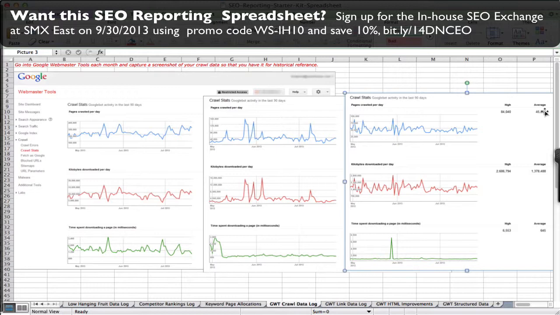One of the reasons I like it is, let's say you do a redesign or you change platforms or you launch a new chunk of pages or you migrate domains. All these things happen throughout the life of a website, but this will allow you to track, well, what have been our typical crawl rates? What has been our typical load times? Because if load times go up, you will probably see a drop in traffic for a bit. So you want to make sure you're really watching that.